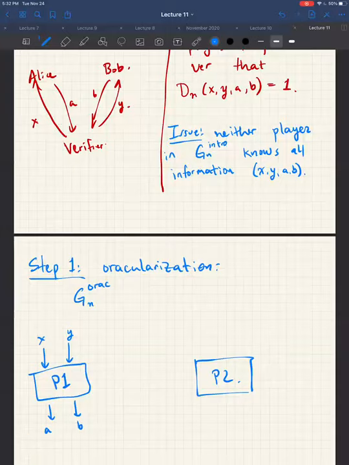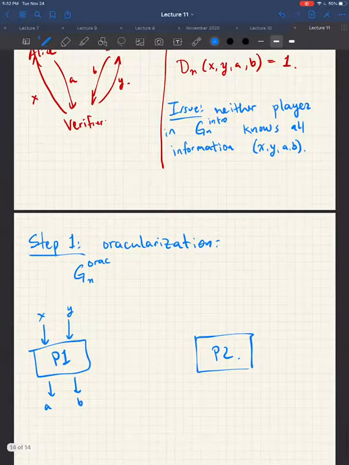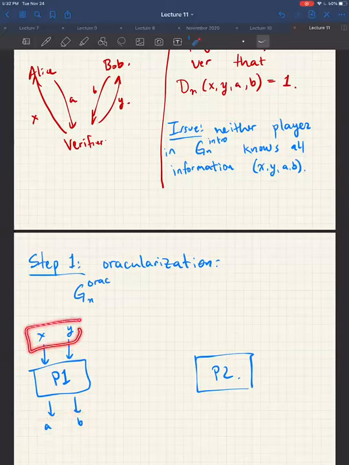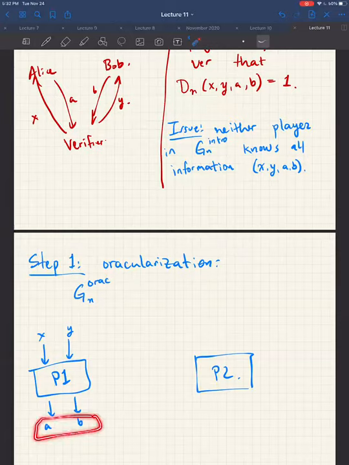Okay. So we should think of P1 as saying, look, you're supposed to play the roles of Alice and Bob. And this would seem kind of counterproductive because now there's this one player who knows both questions. Right? And that shouldn't be allowed in a non-local game. By itself, this seems problematic because, how do we know that both of these answers, A and B, don't depend in some weird way on both X and Y? So this is where we're going to use the second player, P2, to enforce that A only depends on X and B only depends on Y.